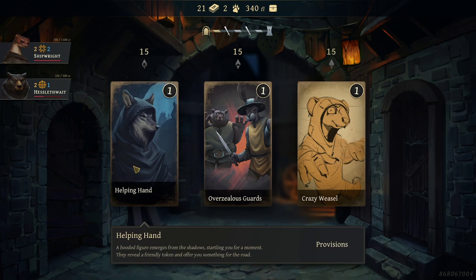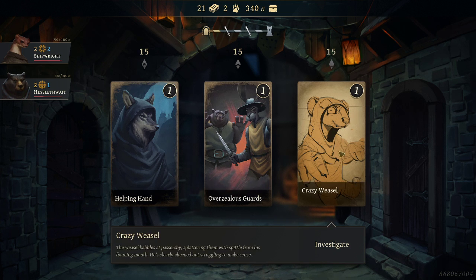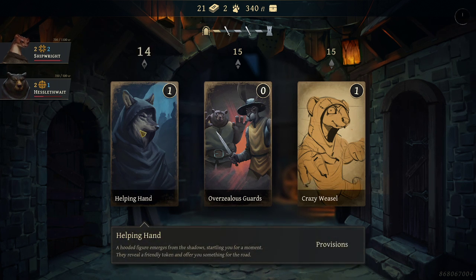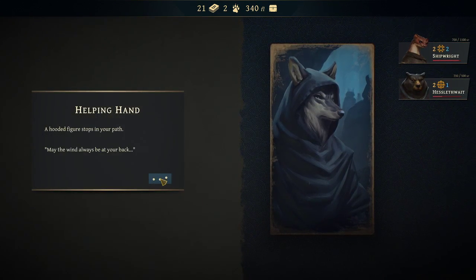A hooded figure emerges from the shadows, startling you for a moment. They reveal a friendly token and offer you something for the road. Whereas this is overzealous guards. Guardsmen rounding on a black bear. The weasel babbles a passerby, splashing them with spittle from his foaming mouth. He's clearly armed, but struggling to make sense. Clearly, this isn't finished. I will choose you. It's a helping hand. A hooded figure stops you in your path. May the wind always bear to your back.